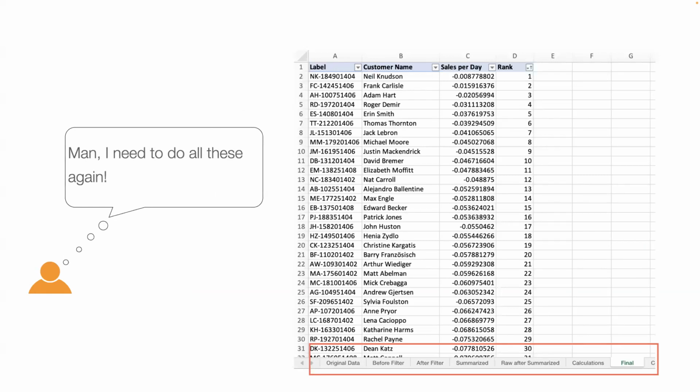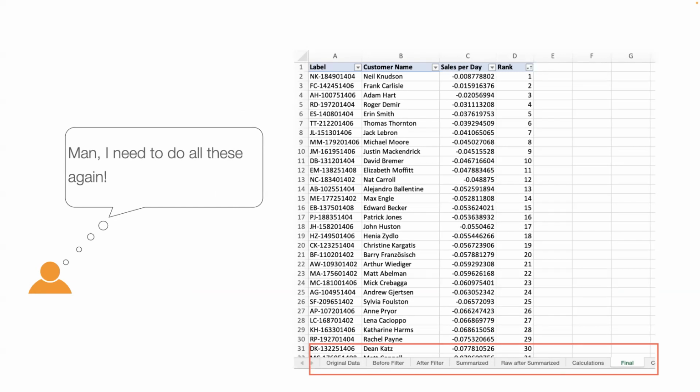Because that person, when creating the last report, ended up creating multiple sheets. You remember, you had to merge the data, you had to clean up the data, you might have had to summarize the data, you had to create a chart. That means you had to create the summarized data for each chart. So you ended up with a bunch of sheets, and then you have to go through and figure out what data needs to be updated, that type of thing.